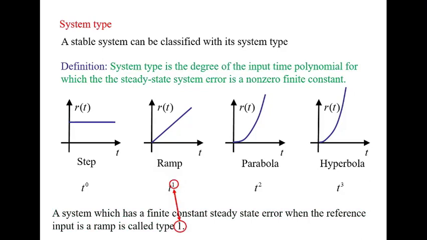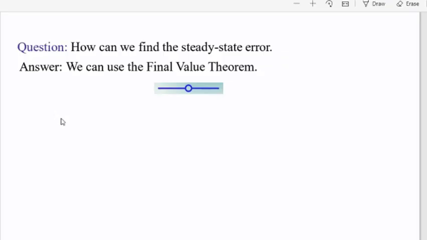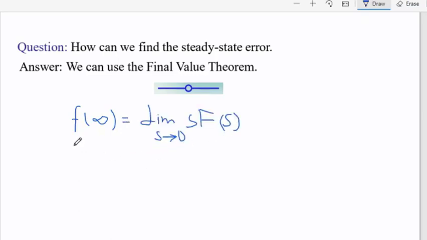Before going to know what that order is, we must know what the steady state error is and how we compute it. So let's define the steady state error. In order to know the steady state error, we have to consult the final value theorem. Suppose for a certain function we want to find the final value. We want to know the value of a function at infinity. So let's write it. This is the final value theorem. For a certain function, if we want to find the value at infinity, we use this formula: limit s tends to 0 of s F of s.